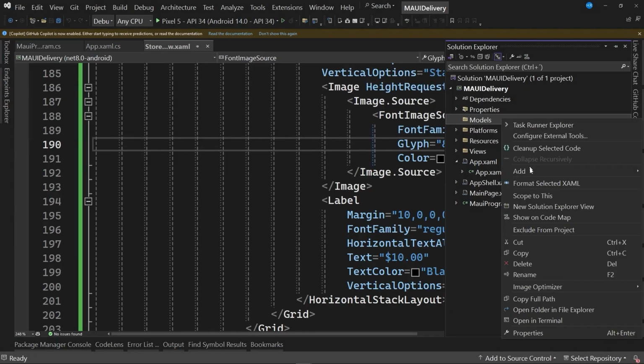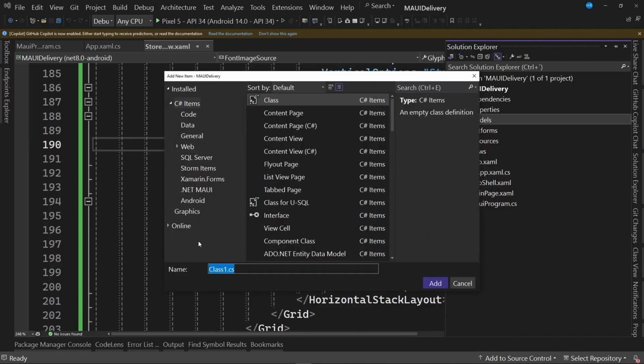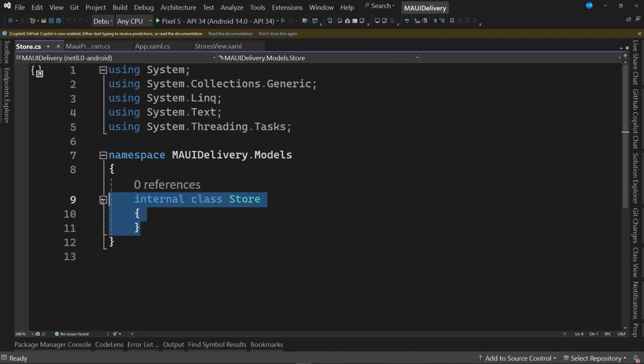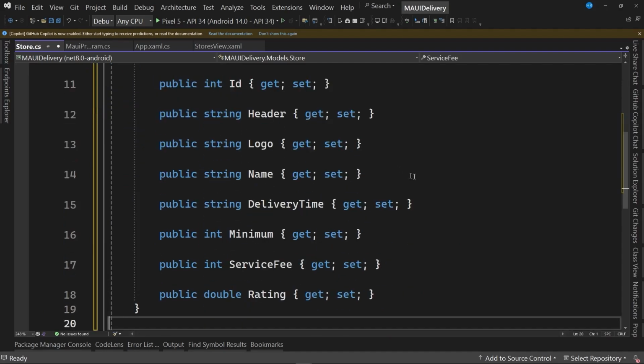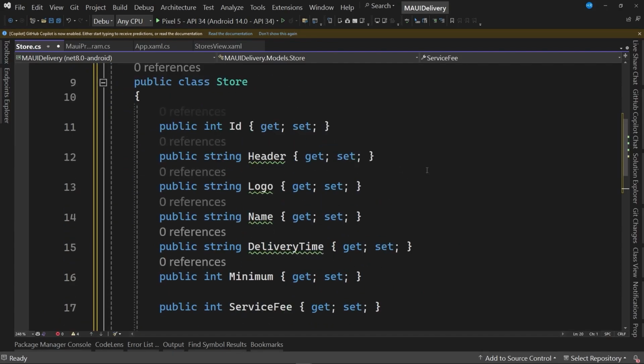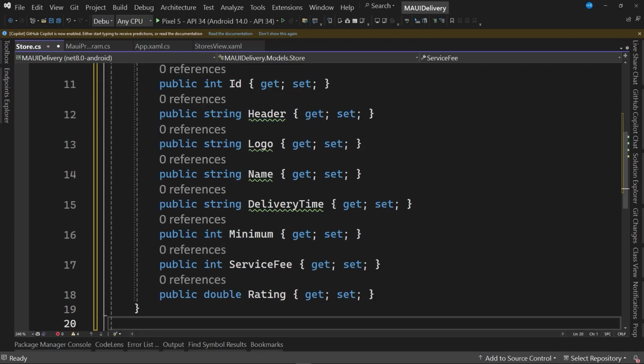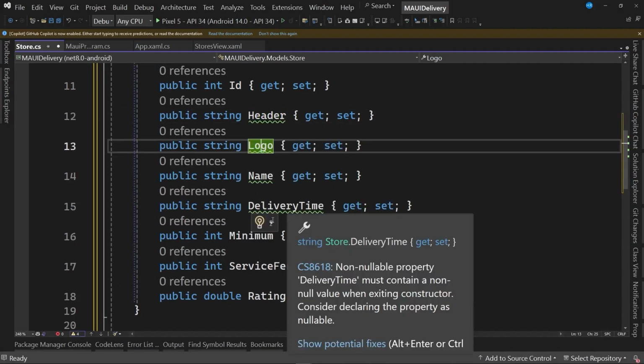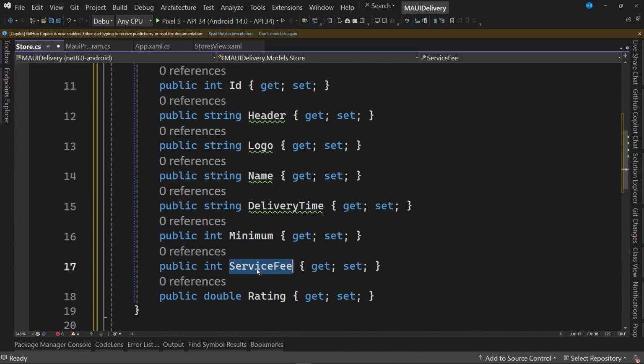Within this newly created folder, we'll create a new class named Store. Here, as part of this class, I'm going to paste a set of properties that I've previously prepared. The first is ID, followed by header, logo, name, delivery time, minimum, service fee, and rating. These properties will help us maintain information about each of the stores.